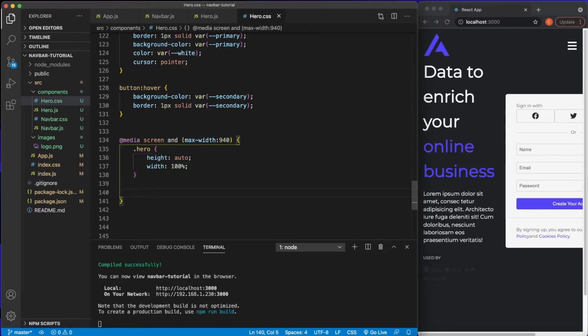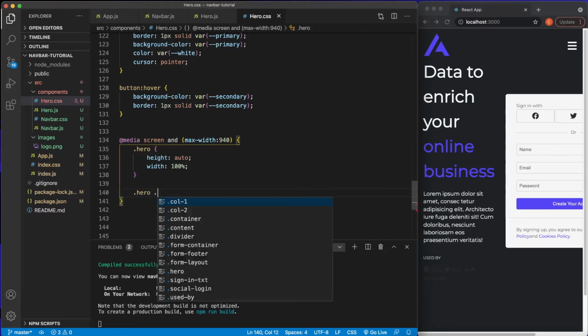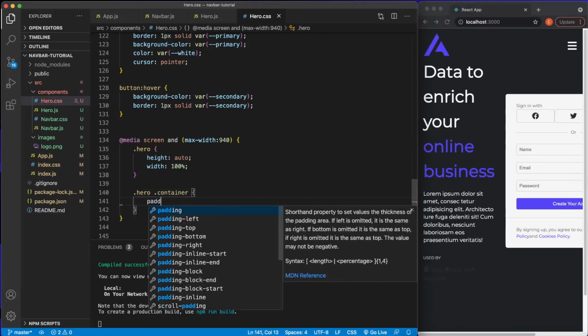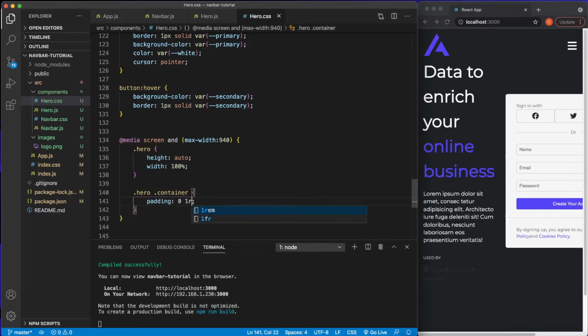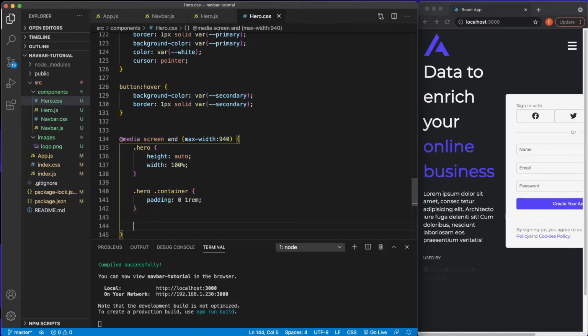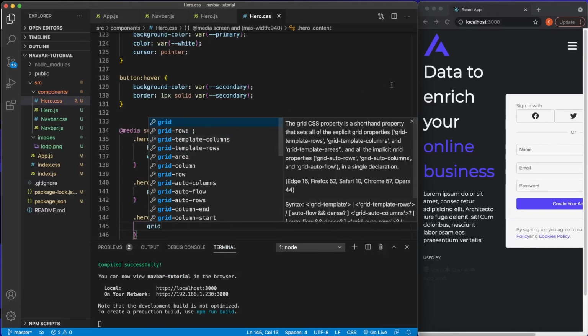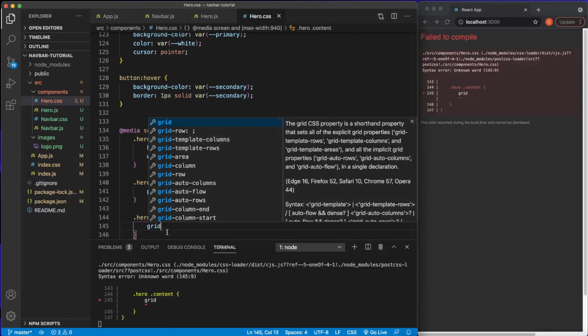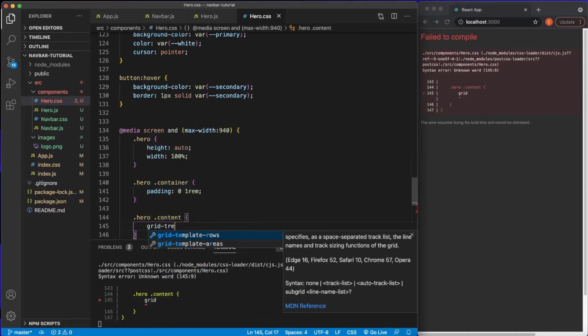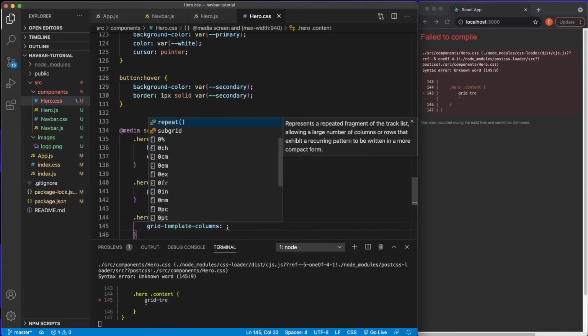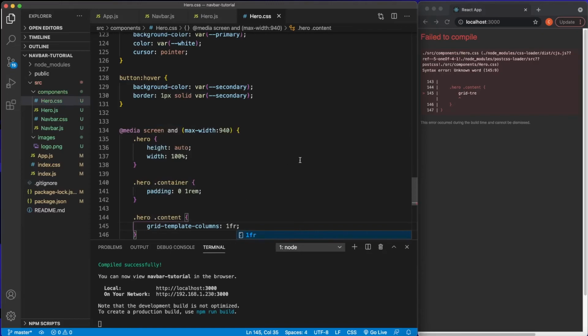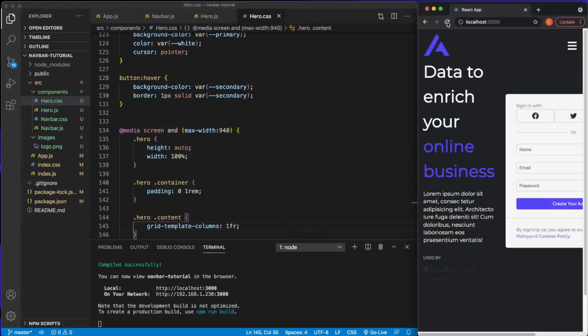And let's change our hero container to padding 0 on the top and bottom, 1 on the left and right. And hero content, we wanted to stack on top of each other instead of 2. So we'll just say grid template columns, and we're just going to say 1. That should fix it pretty well.